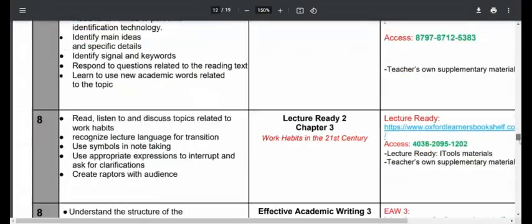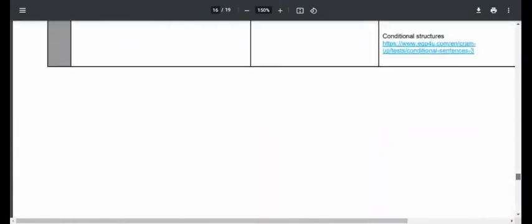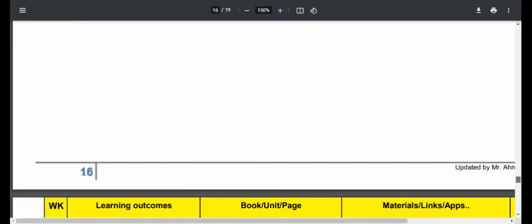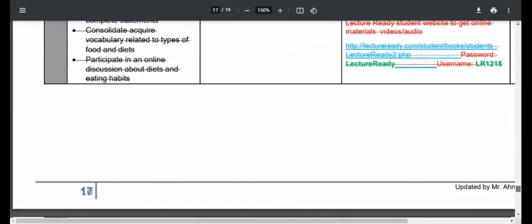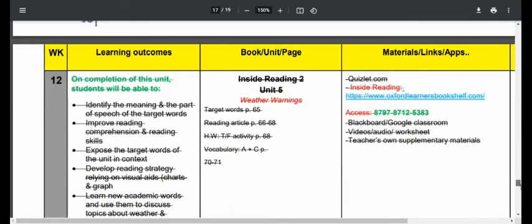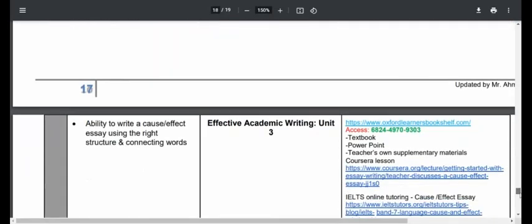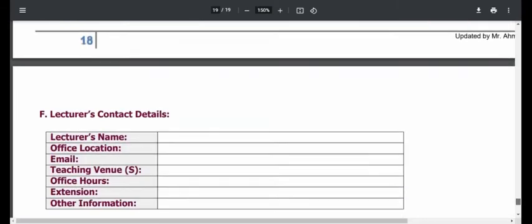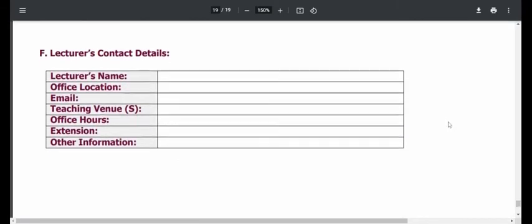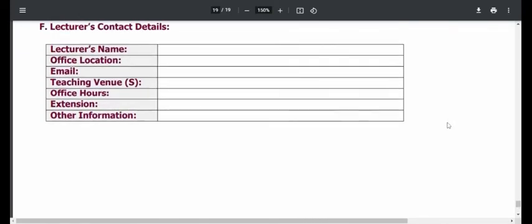Let's just go ahead and skip to the end of these. You can see that there are many pages, and most of this course description is a presentation of this. Week 12 is canceled. You can see in the calendar when our final week of study is, and you are now at the end of it. If you need this information, I'm sure that you already have it from your teacher. There's no need to have it written down, but obviously make sure that you know all of this, so before you need to contact your teacher, you are already ready.